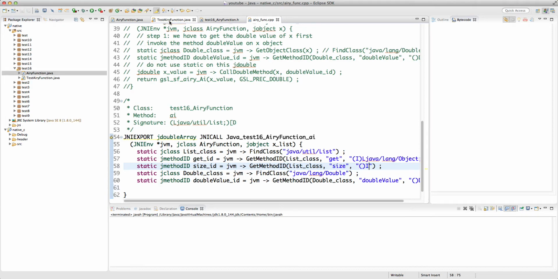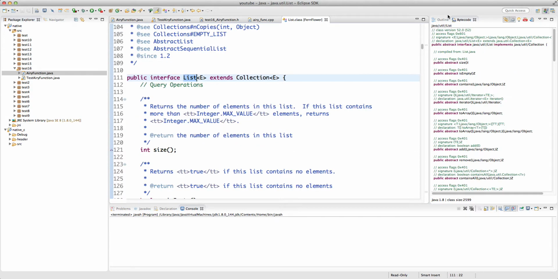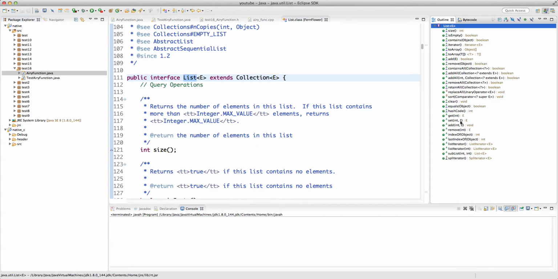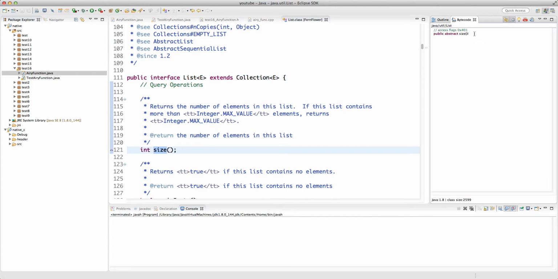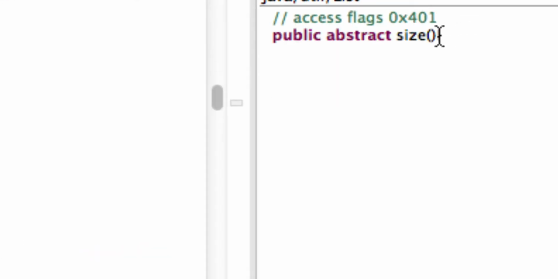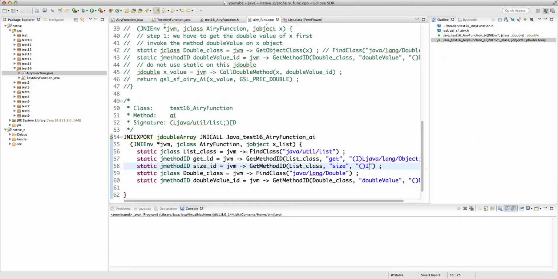Okay, and we can double check it. If I go to the List interface and look at the outline, there should be a method called size, and if you look at the bytecode and zoom in, size takes no parameters and returns an integer. All right. So back to C++.